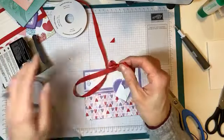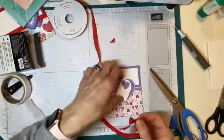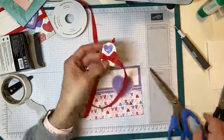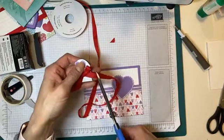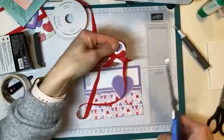figure it out. Okay, I'm losing you guys. I see it. I see that you're leaving. Okay. There we go. Let's get it glued on and then do the ribbon.